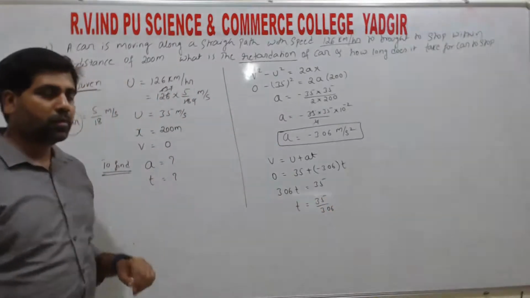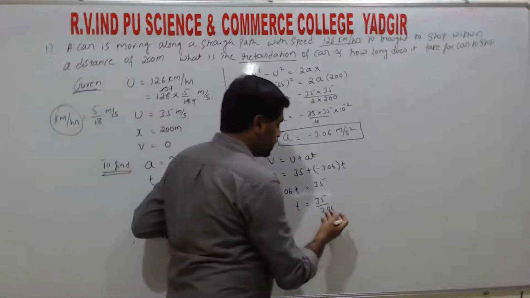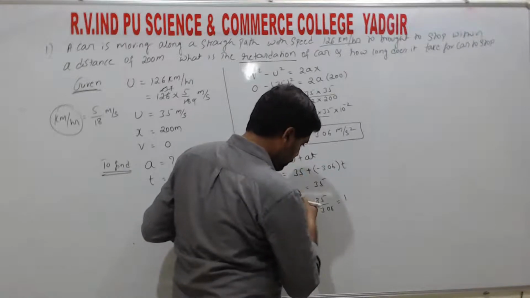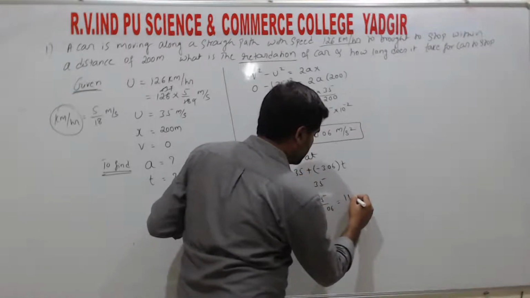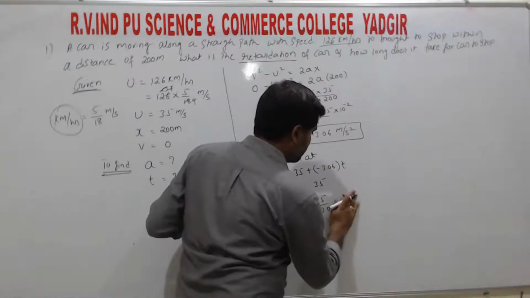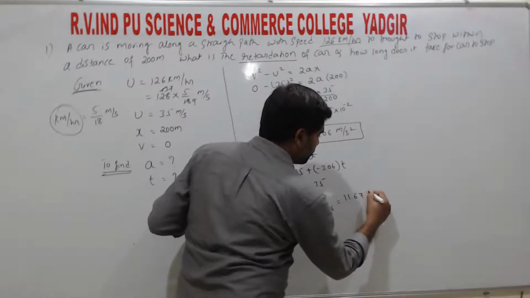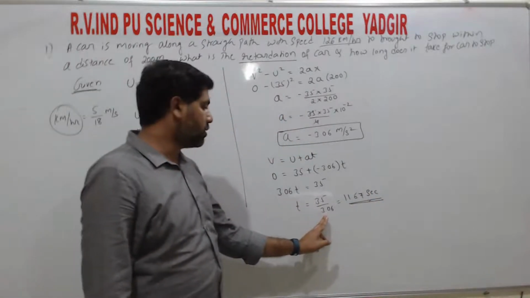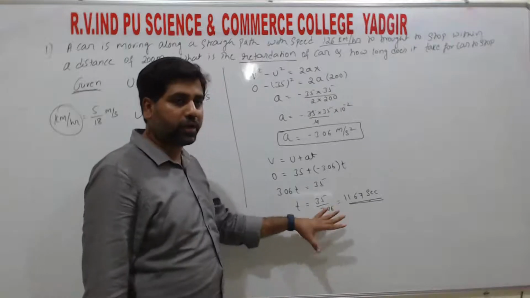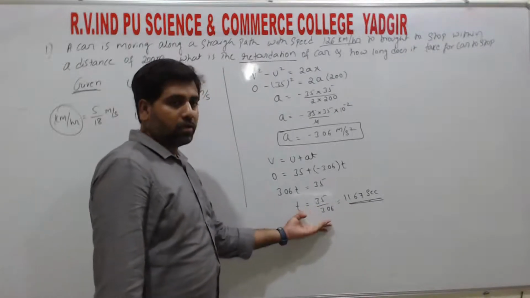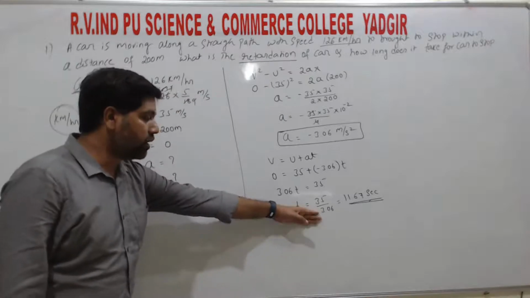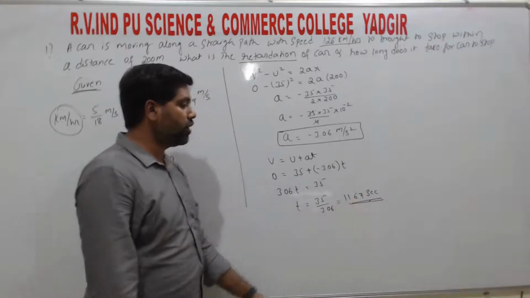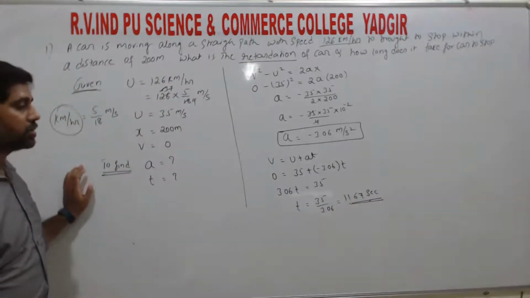3.06. If we take a round value, that is 3, we get 11.67 seconds, so approximately we get this value. By taking a round off here for 3.06, we took an approximation. So don't do that in the examination. We have the availability of a calculator in the exam now, right? So 35 divided by 3.06, you get around 11.8 or 11.9 seconds, right?